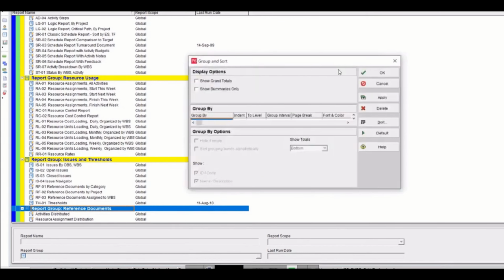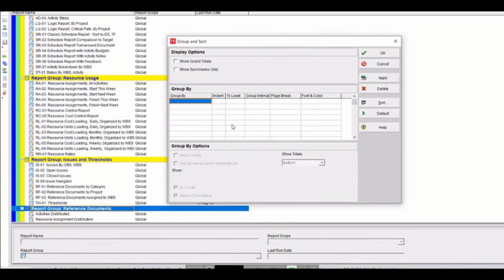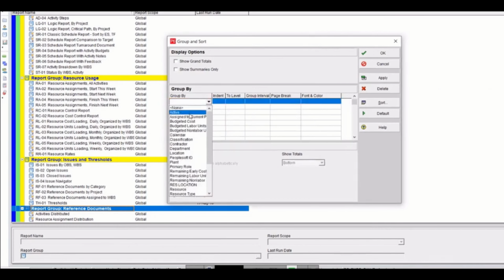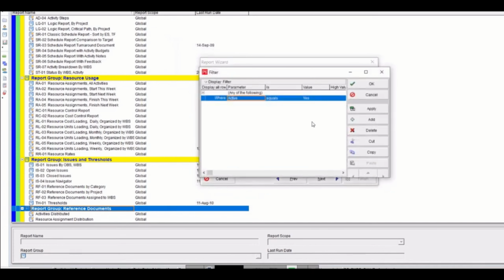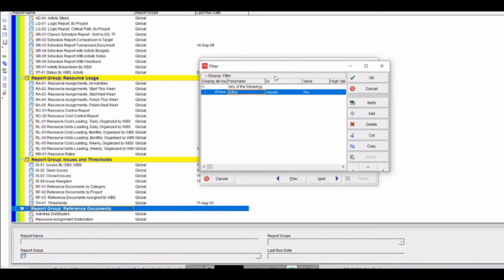In group and sort, we do not need anything. Just make sure it is none and this is deleted. Okay, for filter we need to make sure it is there, because you want it for the current project. If you do not apply this filter, by default it will bring all the resources in your directory of P6.